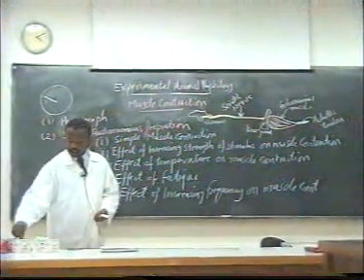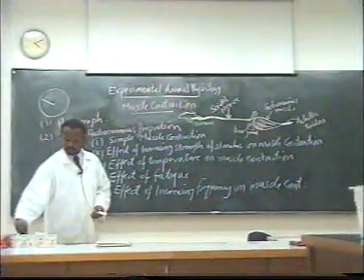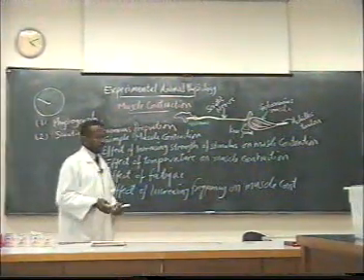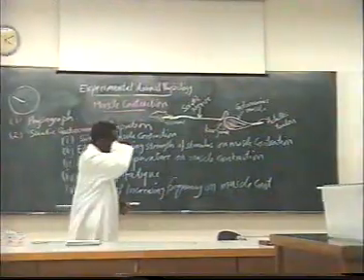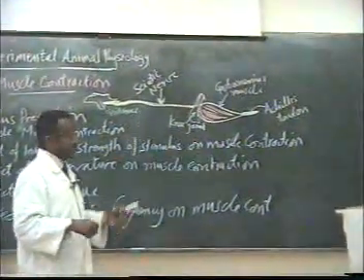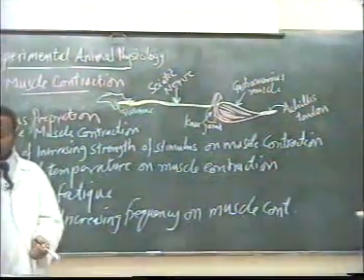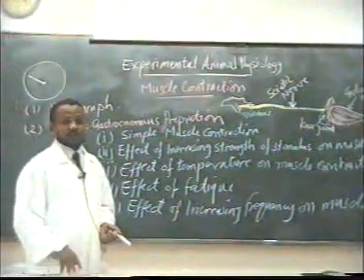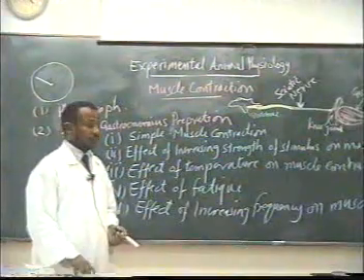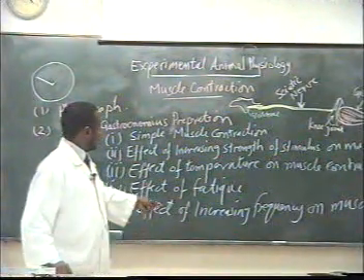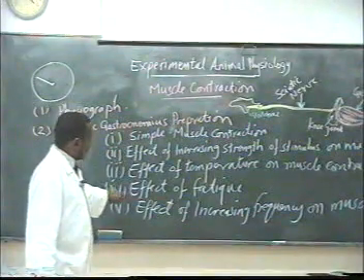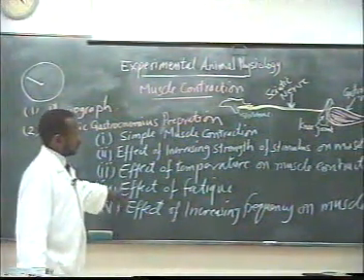After that, we usually use electrical stimulus in this practical. We use electrical stimulus to stimulate our preparation, and we prefer electrical stimulus to other types of stimuli because we can control the strength and the frequency of the stimulus. This is why we do this experiment, to see the effect of the strength and of increasing the frequency.